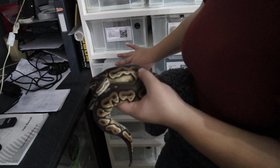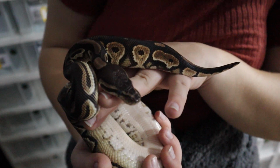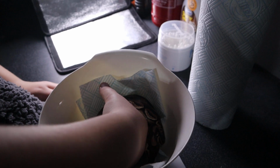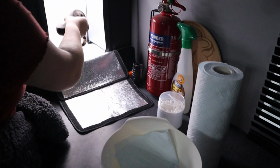There we go, and another stunning example. This is Graham, and he's a bit smaller than his sister. He looks like he could be getting into shed. Is he going into shed soon? Well, let's weigh him and see how much he weighs, and let's see how he looks under the light box. 363. 363, so he's doing good size.